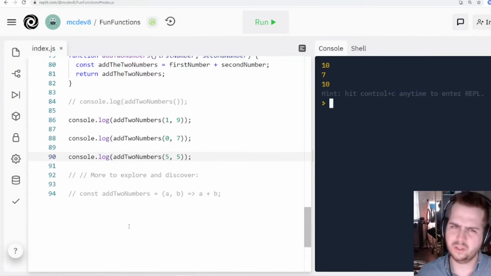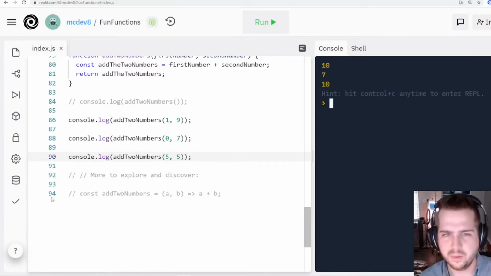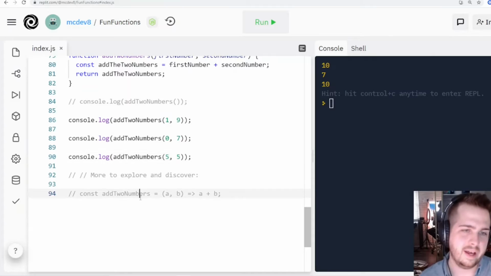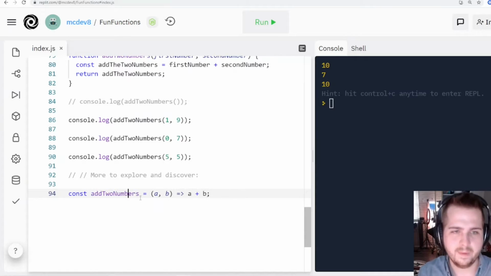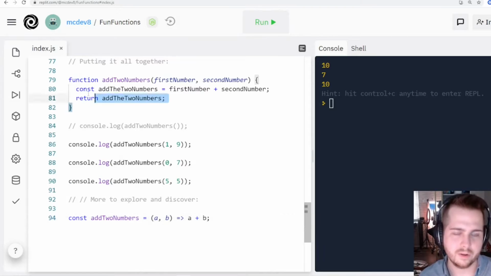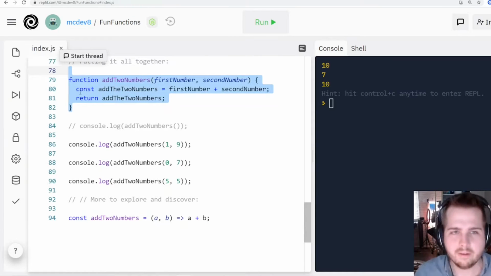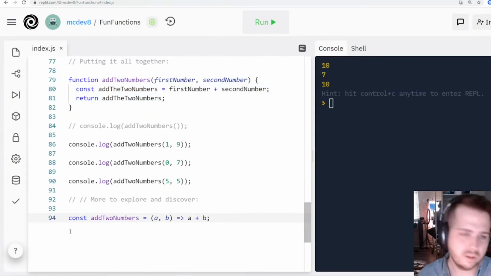So there's a whole lot more to learn and discover when it comes to functions. In newer JavaScript, we have these things called arrow functions. When dealing with asynchronous things like an API, we have asynchronous functions. There's a lot more to learn. However, this is a really good starting point. And just as an example of what this function up here could look like, if we reduce it down into an arrow function, it could look something like this.